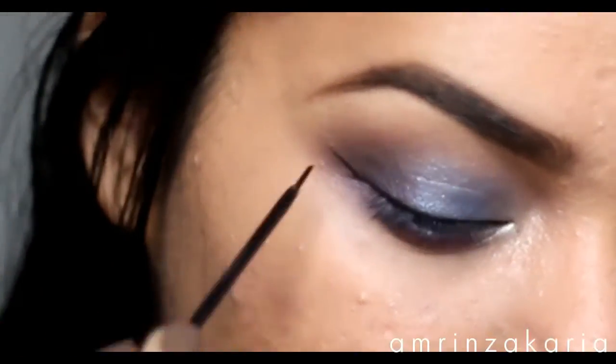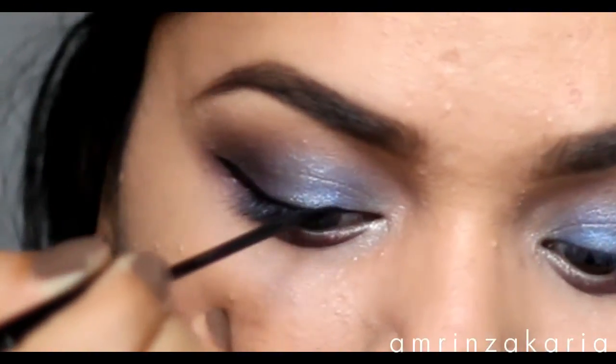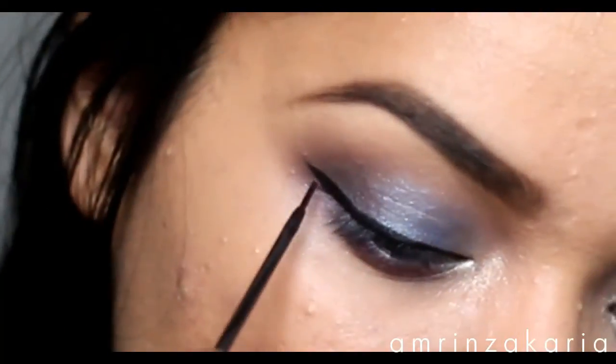Using my liquid liner from NYC, I'm just gonna join those wings and I'll be right back, and then apply mascara.